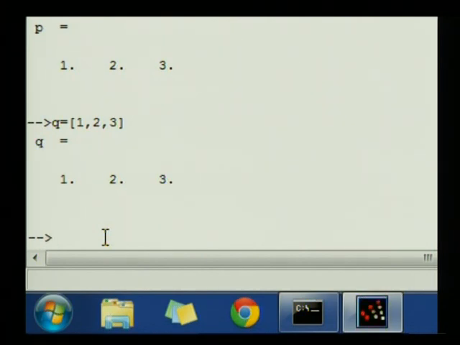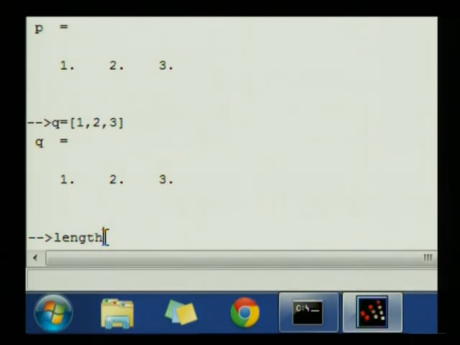Now let's say we want to find how many elements are there in our vector. Let's say we want to find the length of P. So as of now we know that there are 3 elements in vector P, that is 1, 2 and 3. So now let's calculate the length. So for that the command is LENGTH, simple length.